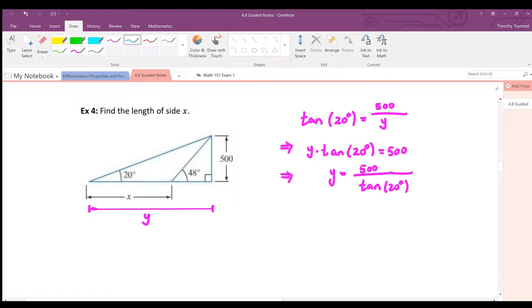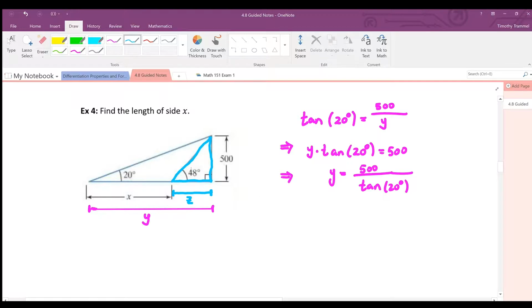Let's maybe look at this triangle here. Well, if we were to find the length from here to here, maybe we could call this z. But the point is if you did y minus z, you'd be left with x. So if we can figure out what z is, we're done here.